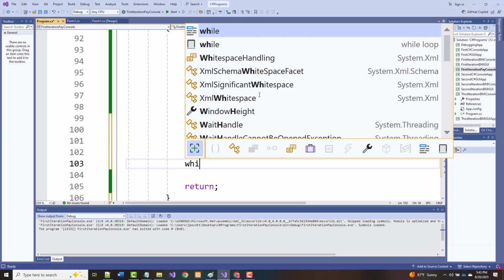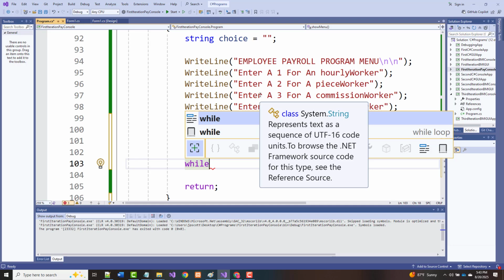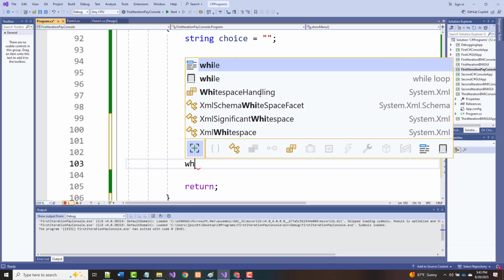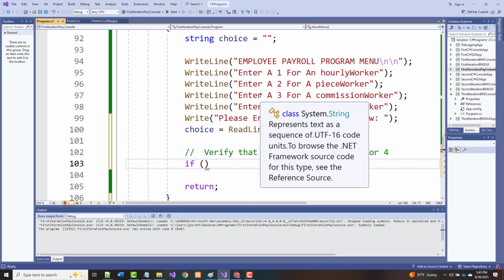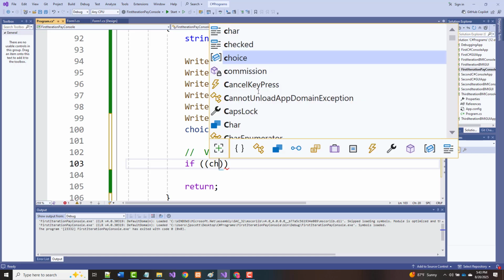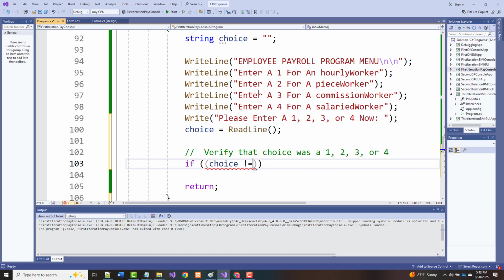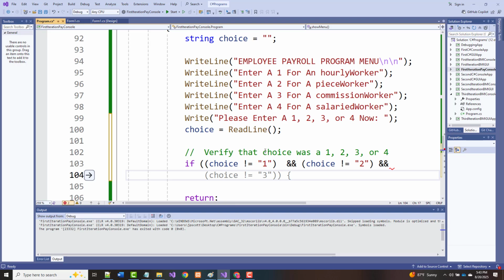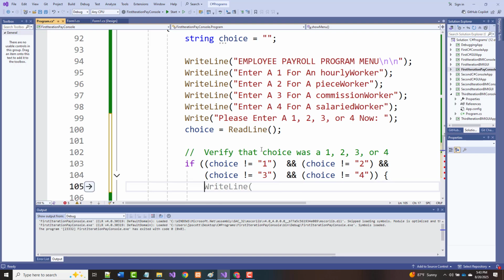So, while, let's make it an if: choice not equal to 1, now I could have made that an integer as well, but I didn't, and choice not equal to 2, and choice not equal to 3, and choice not equal to 4.